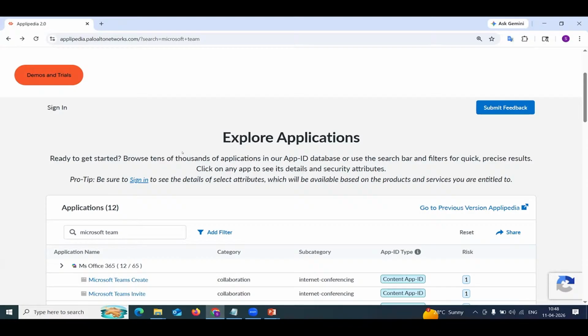So 10 users, 20 users at a time, if they start watching all these types of contents, YouTube video content, Instagram, Facebook, and many more applications are there. So what will happen? High utilization of bandwidth will happen. And in my company at a peak time, 10 to 5, I don't want these things to happen.